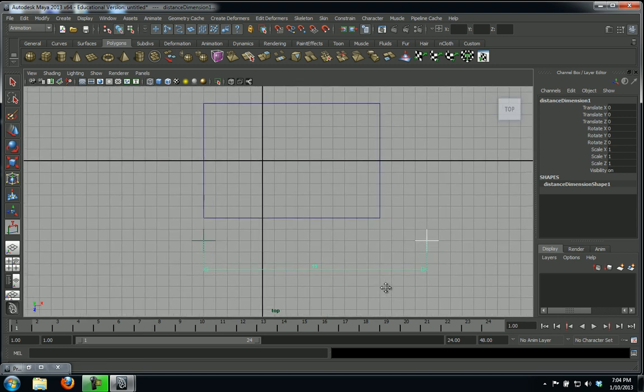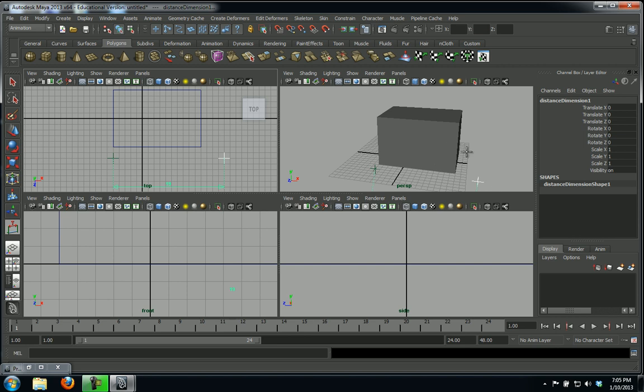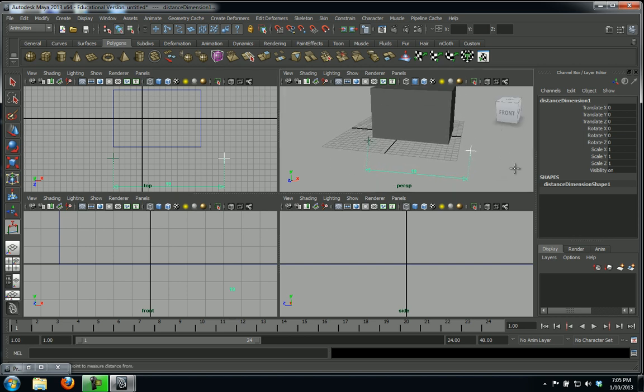So for example, let's just say I wanted to make this cube here 19, and it shows up in all four views here, and I wanted to accurately make this a 19-foot length. Then with that measuring tool there, I need to deselect the measuring tool, so I go up here and press the selection tool, and that deselected the measuring tool.